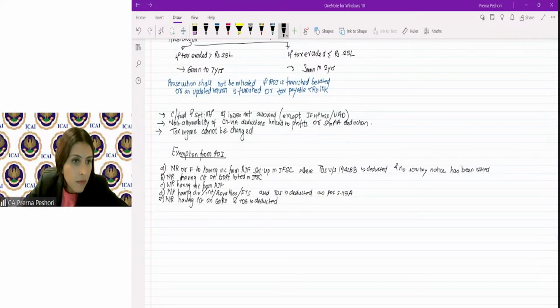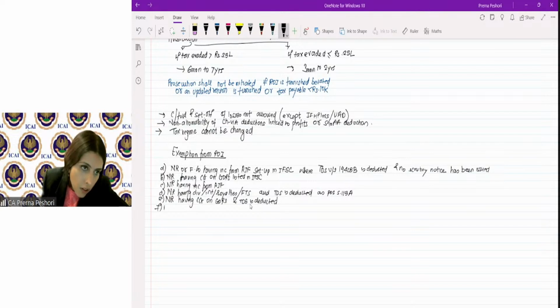Secondly, in the case of the sports person or the entertainers, in the case of the non-resident sports person or the entertainers, again there is the exemption which has been given. So again, they are not required to furnish the return of income if they have the income from the sports advertisement in India and the TDS has been duly deducted.